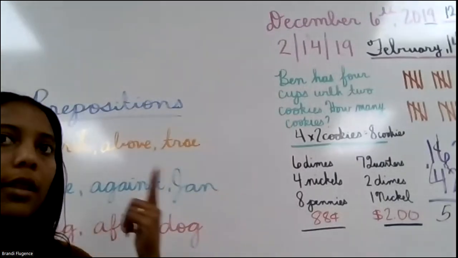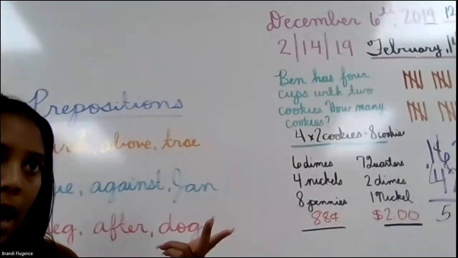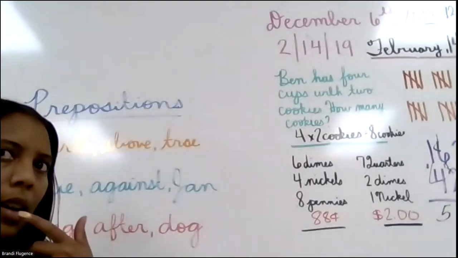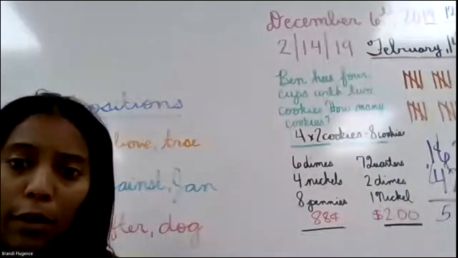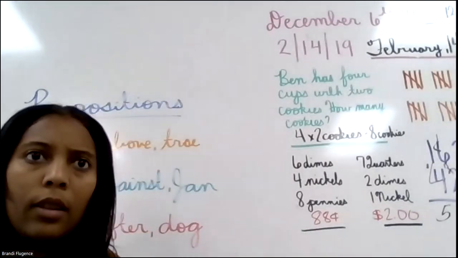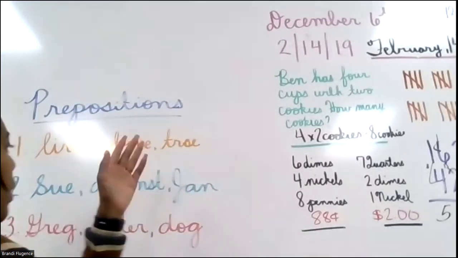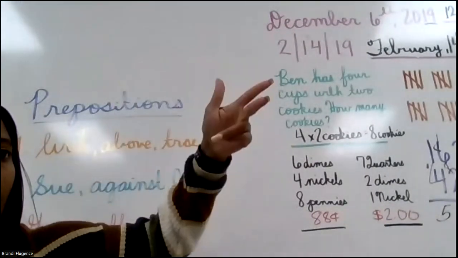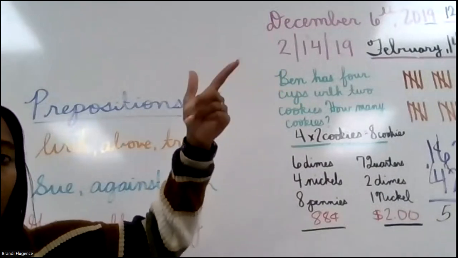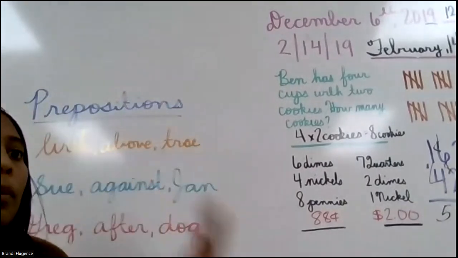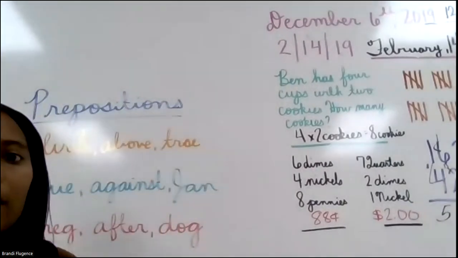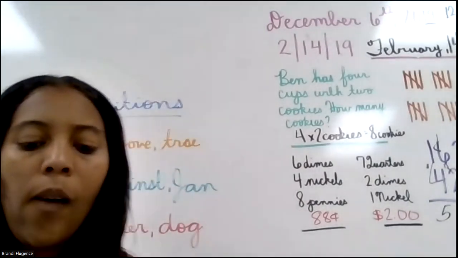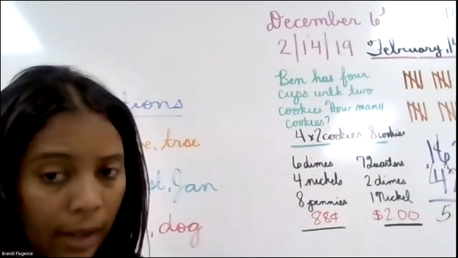List 2 we learned yesterday: after, against, at. List 2, guys. Y'all should have written it down. After, among, above, aboard, about, across. Against, after, at. That's why you have the paper. Do y'all have this written down? Don't come tomorrow with it on the test and you're not telling me today.